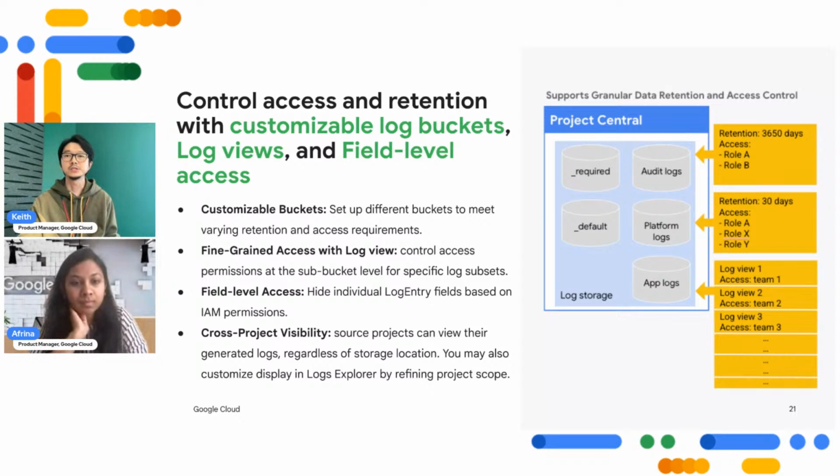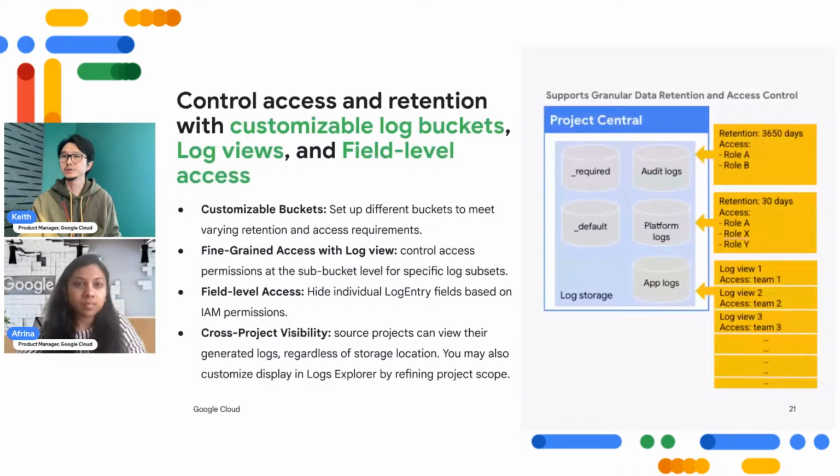And then you have this default log bucket for everything else. Now, it's super common for users to make more log buckets to organize their logs better. So we call these user-defined log buckets. Usually, the reasons for splitting things up are mostly related to retention and access control requirements.